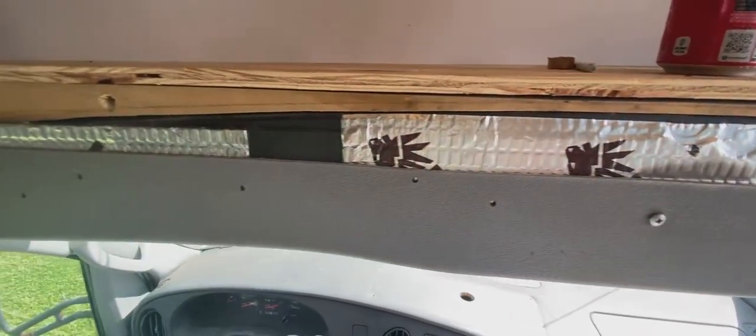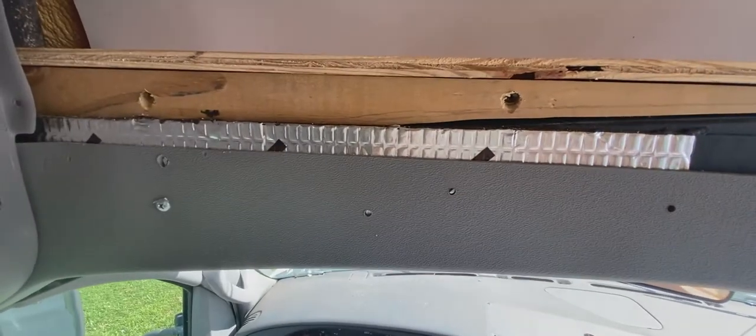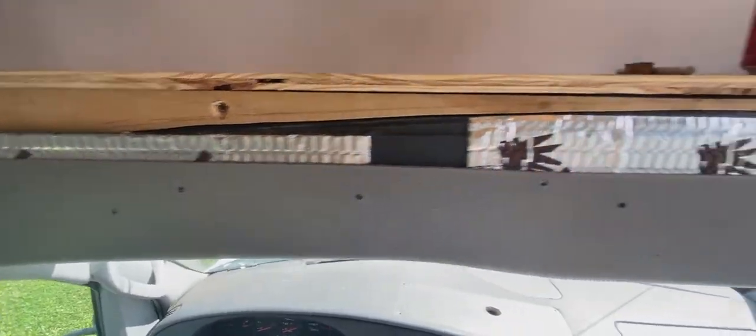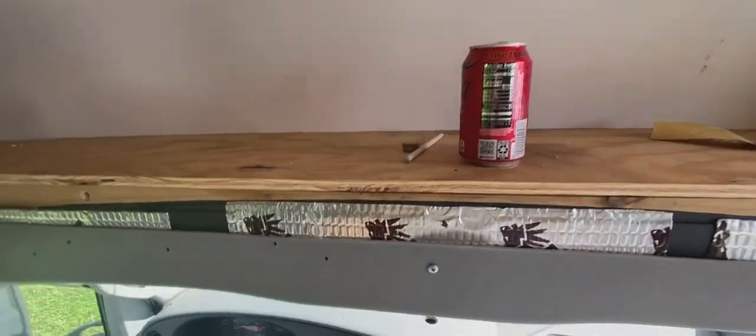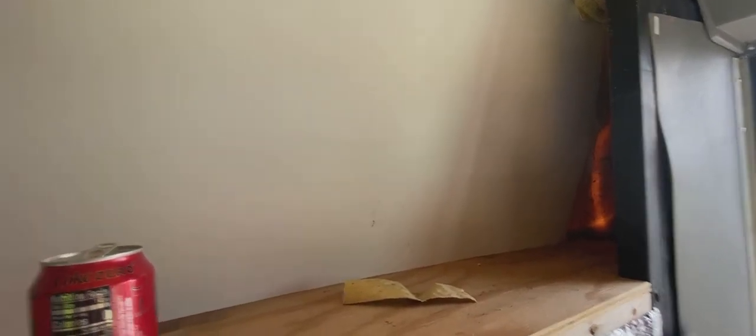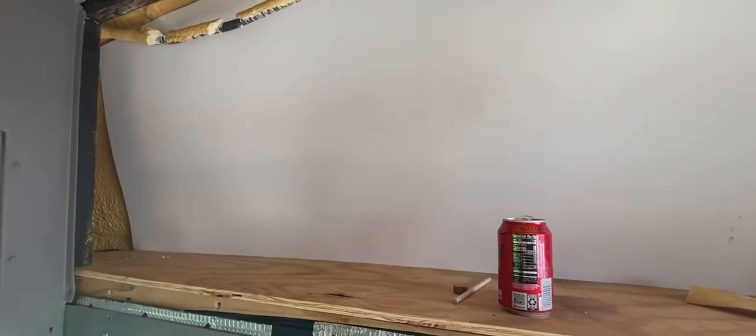That's why it's not perfect. I screwed it down to the metal, and the screws you can see here are pocket holes I used to attach the piece of plywood. Right now I have one bottom piece in here that's secured. This back wall is just FRP board — it's not being held up by anything right now, but there are going to be braces for these shelves that I'm going to put in, and the braces should hold that back against the wall.